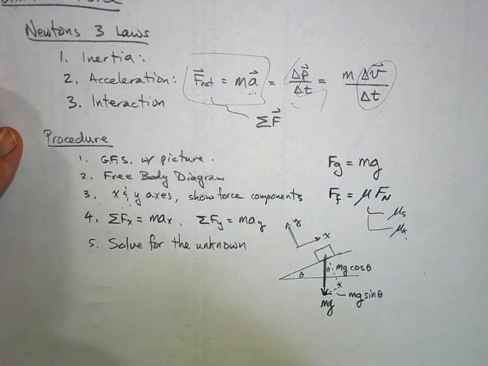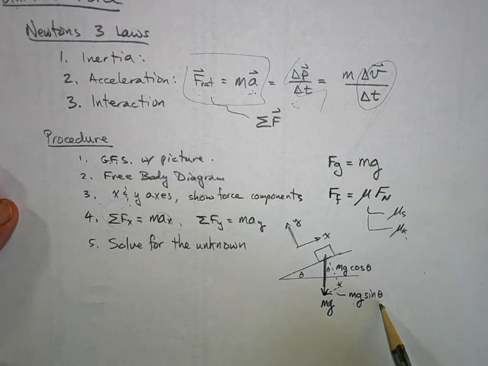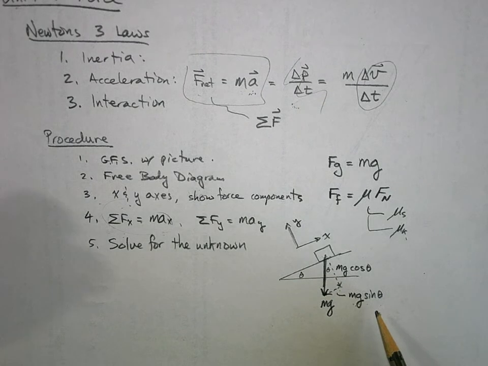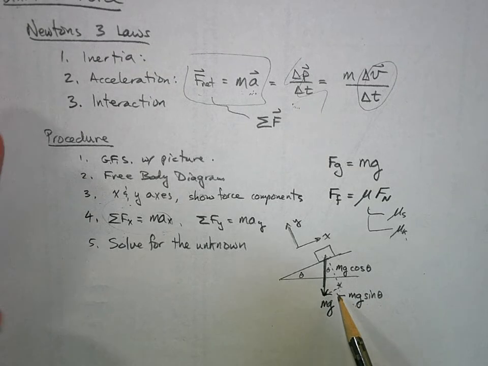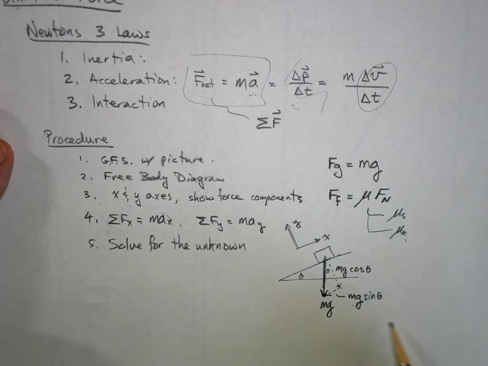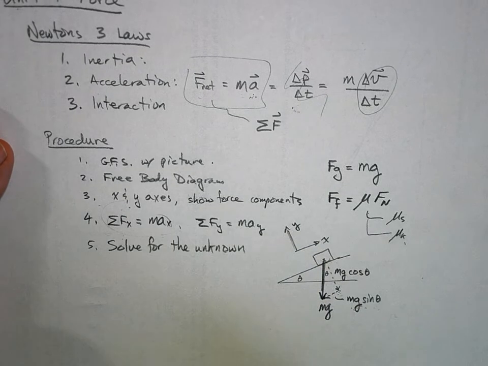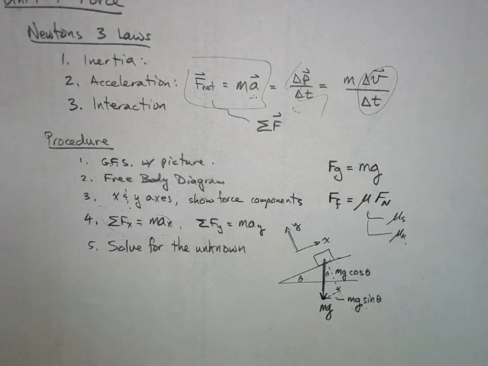Now, when you write the equation in the x direction, it's mg sine theta. And people get, oh wait, sine theta in the x direction. It's okay. By the way I've defined my axis system, mg sine theta is in the x direction. In this case, it would be in the negative x direction. mg cosine theta is in the negative y direction here. And on Wednesday, we'll work a couple of example problems where we'll review this, okay?